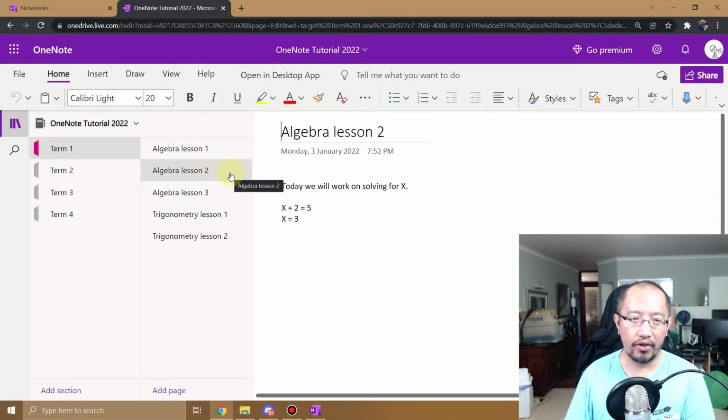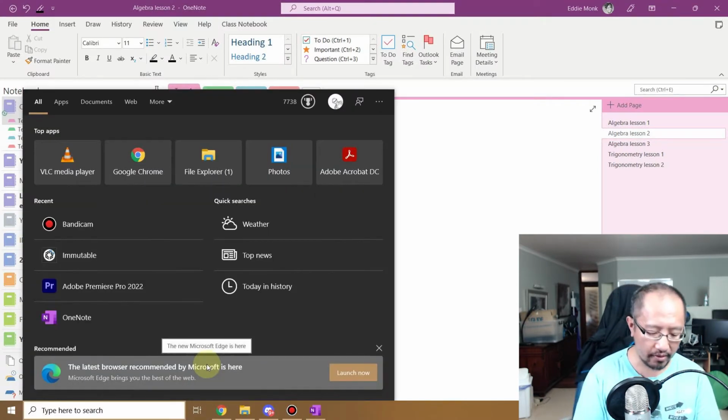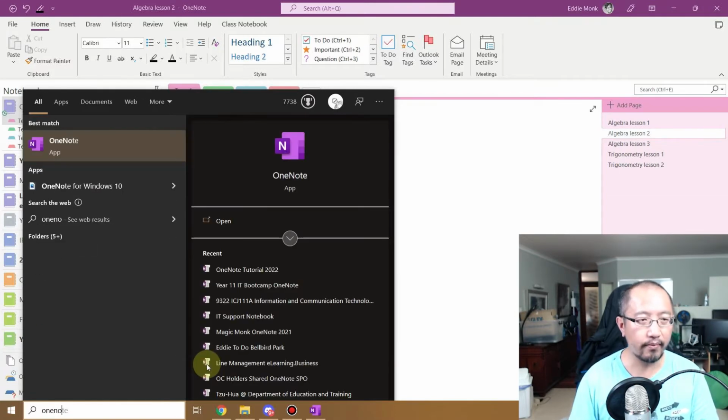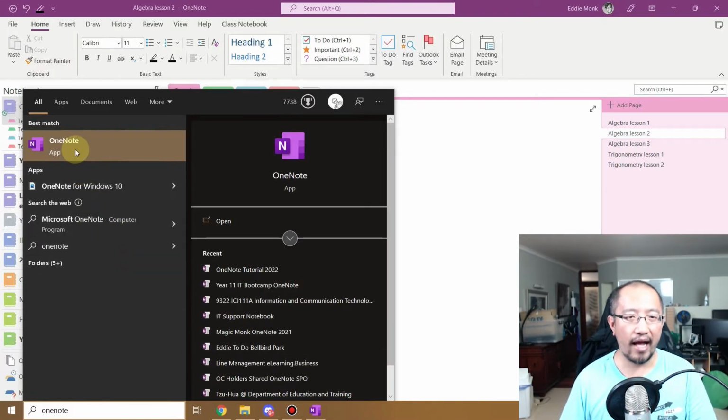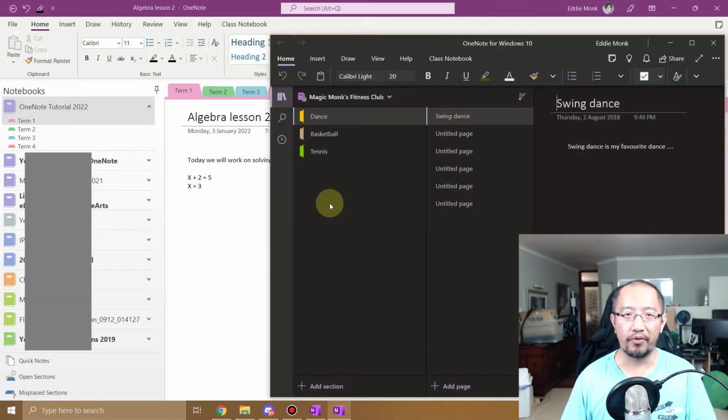Okay. So I'm just going to show you the other third OneNote app, because there's three OneNote versions. You can get to your OneNote from the website, or you can get to the OneNote through the Office app. The third one is the Windows 10 app. So again, if I type OneNote, okay, there's a OneNote app and a OneNote for Windows 10. And you can see that because I haven't used it, something probably went wrong with the icon, because I barely ever use it. So I'm going to try open it up now, see if it works. Okay, so it does work.